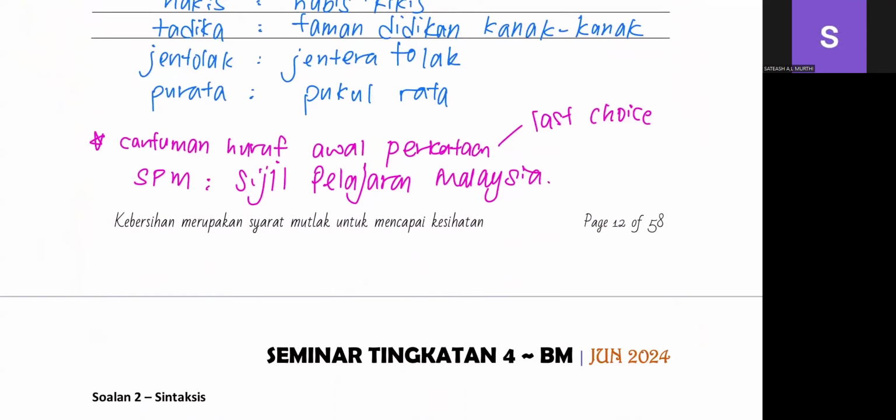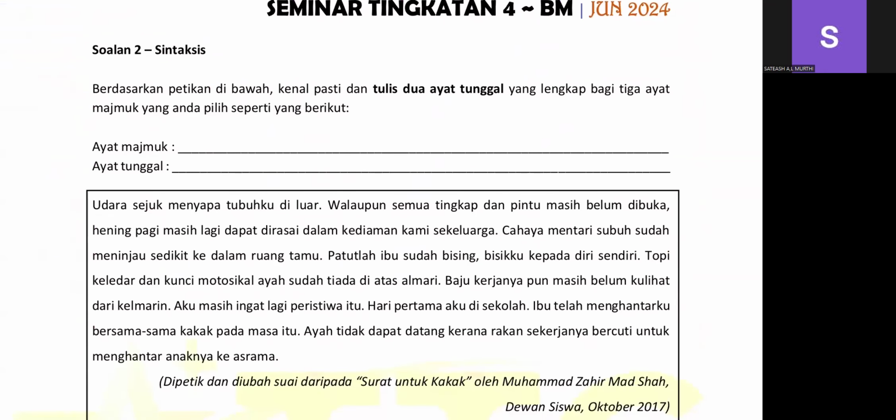Okay, now let's go for the next questions. Okay, sintaksi is those jenis ayat. For example, jenis ayat: tukarkan ayat tunggal kepada ayat majmuk, and then subject predikat. Ayat majmuk and kata majmuk are totally different things. Ayat tunggal and kata tunggal are also totally different things. Ayat is sentence, kata is word. So ayat tunggal becoming ayat majmuk consists of kata hubung.